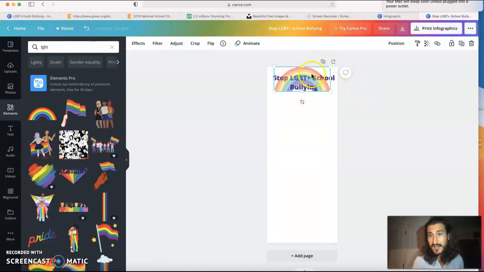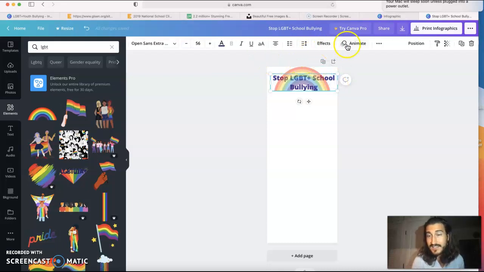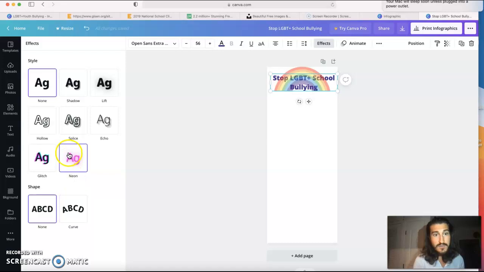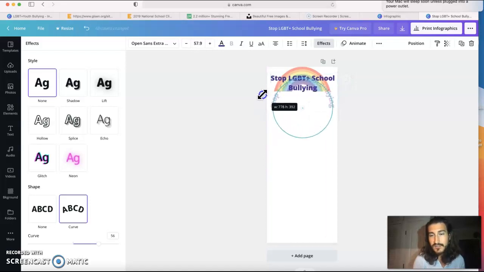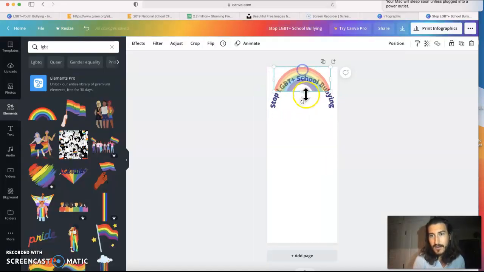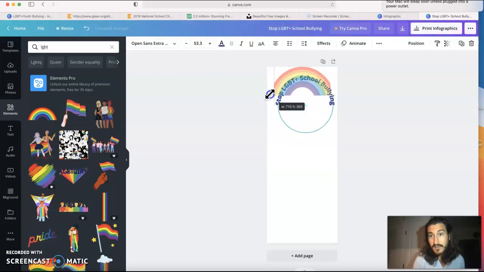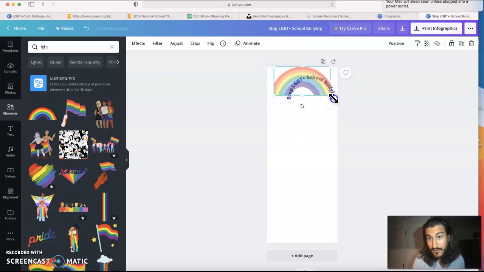Another cool feature with text is that it allows you to do some funky little edits. If I click effects here, there's this option. I can add a shadow to the text. I can make it this weird neon thing. I don't think that looks great, but maybe curving it so it matches the shape of this rainbow would be a cool idea. So I'm going to do something like that, maybe play around with this, maybe expand my rainbow a little bit, push this up a little, shrink it in so it fits in with this rainbow, something like this. Maybe.